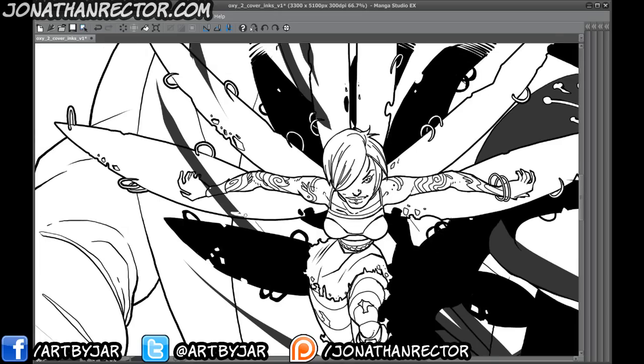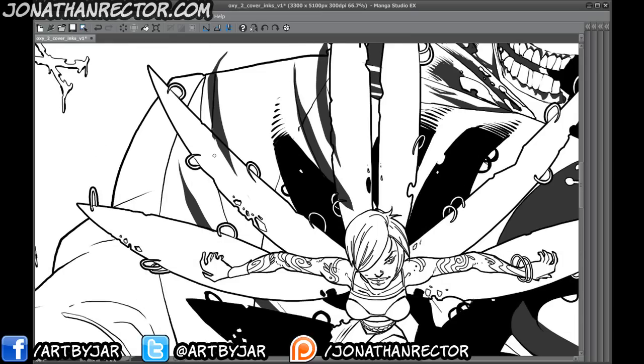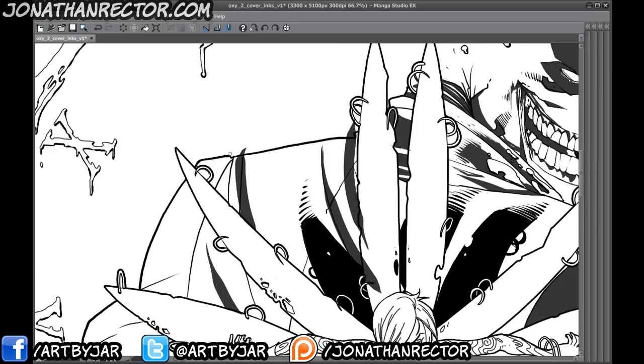Alright, let's erase all this. I'm going to actually make her have a cast shadow under her wings a little bit. Just a little one, since we're going with a lot of cast shadows in this image.